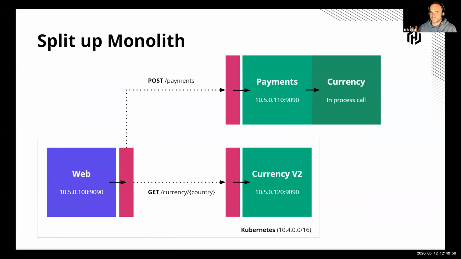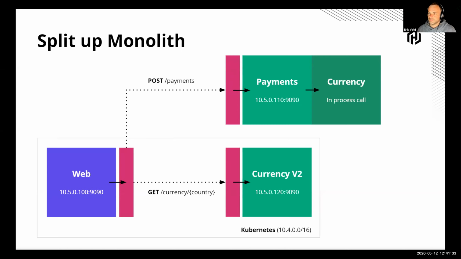But this currency feature is actually fairly simple, and we can easily take that out of the payment service and turn that into a microservice, right? So that's a great candidate for that. So what we want to do is create a containerized version of the currency v2 and then run that on Kubernetes. And the end situation is that if we call /payments, we still end up at our monolithic application. But if we call /currency, we actually end up at our microservices.